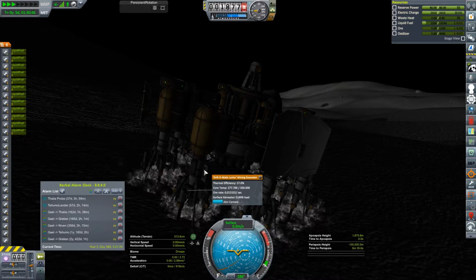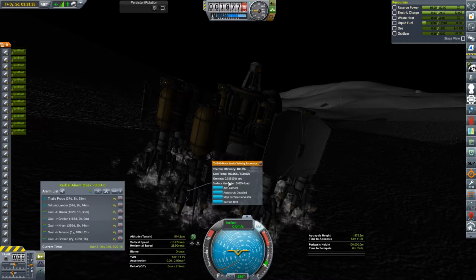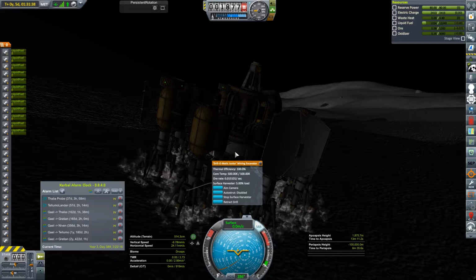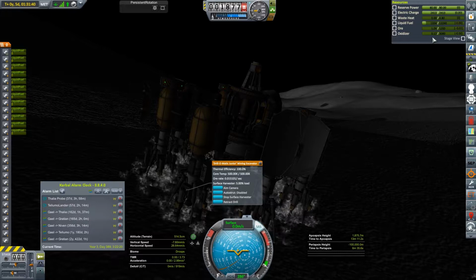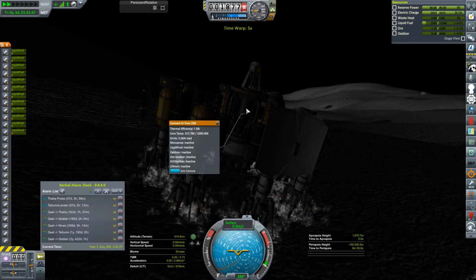So the efficiency is now 100%. So it's harvesting ore at 0.01 a second. That's actually not that bad. You can see that my oxidizer's only gone up 0.17, so that's pretty slow. This is still not it. It's core efficiency. It's only 7.1% efficient.